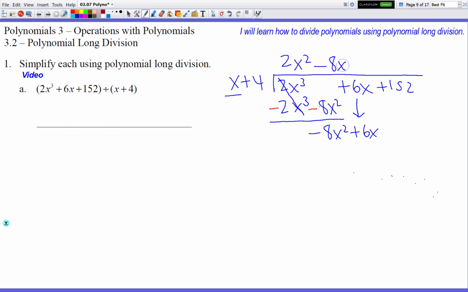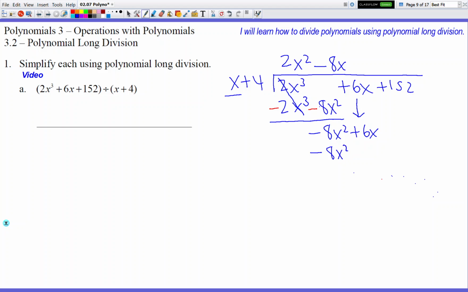Once I think I have everything done, then we're going to distribute negative 8x times x and negative 8x times 4. And like I said, hopefully you can do this step in your head. If you cannot, you might have to write it down on the side, which is fine. But if you can do this step in your head, that's going to help you a lot. Negative 8x times x is going to be a negative, guaranteed. And my number is going to be 8, and when I count my x's, I got 2.